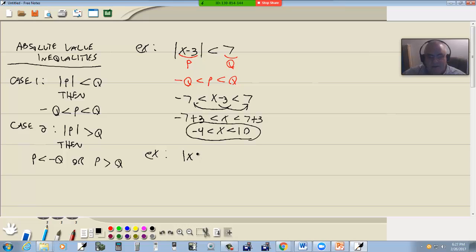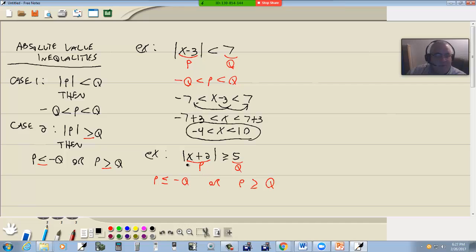Now on the other hand, if I have the absolute value of x plus 2 is greater than or equal to 5. If you have a line underneath, well, it's still the greater than case here, but if there's a line underneath in our problem, you put a line underneath here. You'd also put a line underneath here and here. No book ever writes all four formulas, but it's assumed that's true. This will be our p, and this will be our q. And our formula is p is less than or equal to negative q, and there's no or here. P is greater than or equal to a positive q.